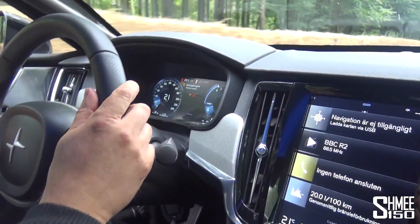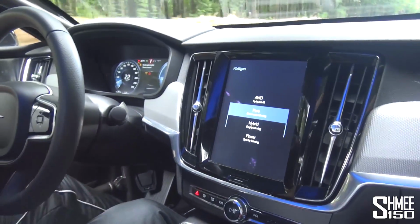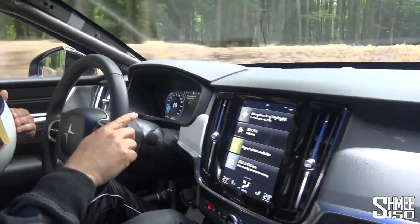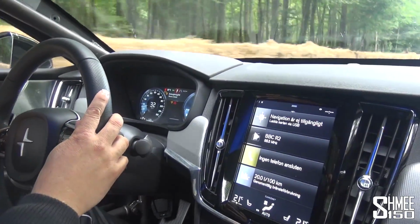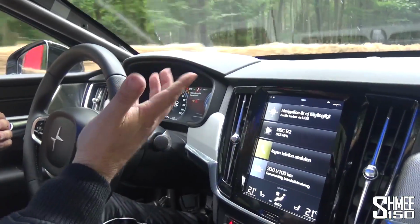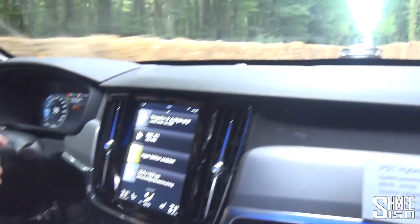Yes. Silence. So you've got a display showing that you're in the electrical elements. Hybrid. So driving hybrid. Oh, we can put it in pure here. So hybrid will automatically go into electric, I guess. Yeah, it's not always on hybrid. But now we do electrical mode. So it's quiet. Just with the gentle kind of whirs. Yeah, okay, feel that. Just over 200 horsepower or so of electrical power. Yes. Picks up very nicely. So this is now a rear-wheel drive electric car. Exactly. Yeah. And instant torque rear-wheel drive. That sounds like it would be fun on snow. Yeah. Snow and ice is perfect. You can play with it.